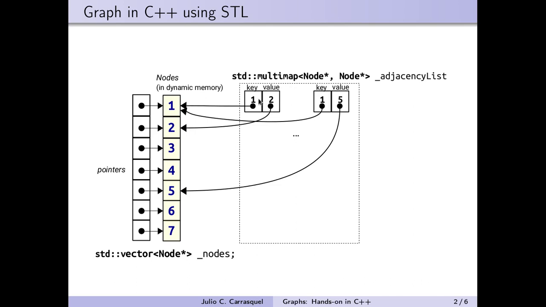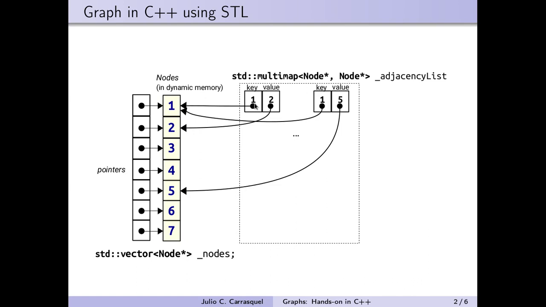These pairs represent the connection between the nodes. So for example, the pair 1, 2 means that there exists an edge, like we saw in the example before, between node 1 and node 2. And this other pair, 1, 5, means that we have an edge between node 1 and node 5. Notice that, as we defined it in the multimap, these are pairs of pointers to nodes.